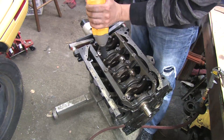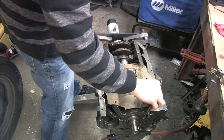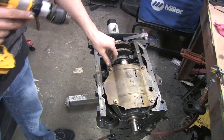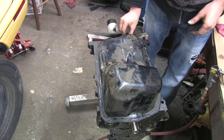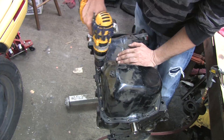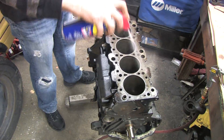If you're going to store an engine block, it's best to put the rotating assembly back together and torqued properly. The mains aren't in alignment unless they're torqued, and this way all the parts experience the same environmental changes together. My crank may have been bent, but I'm torquing it back in here to add extra support to all the main journals. I also like to put all the original baffle plates and bolts back in these parts so they don't get lost. All the funk and oil that's in the block is a good thing — when it goes back into service, it would need to be hot tanked anyway, and the oils coating everything are a great rust preventative.